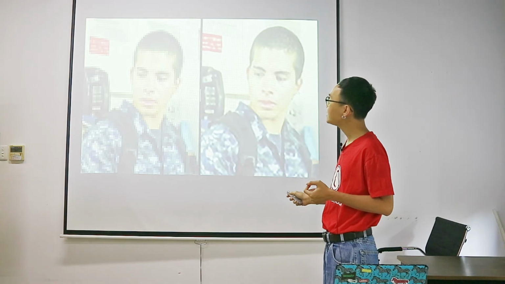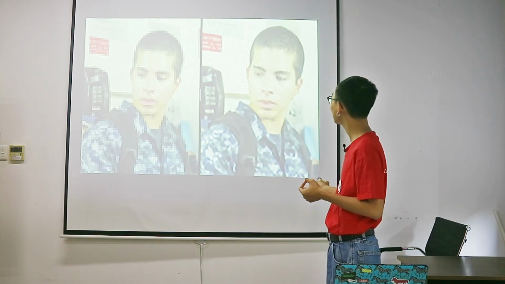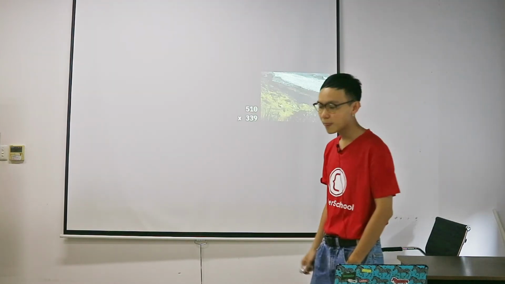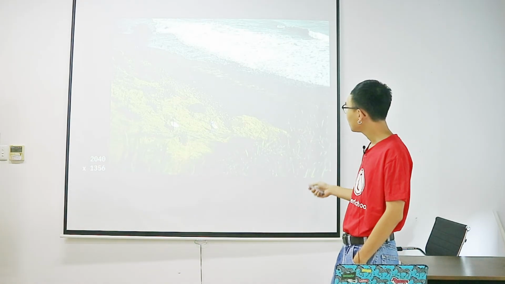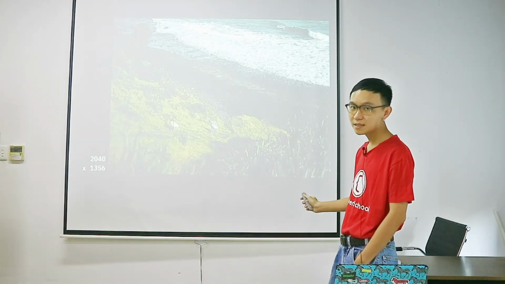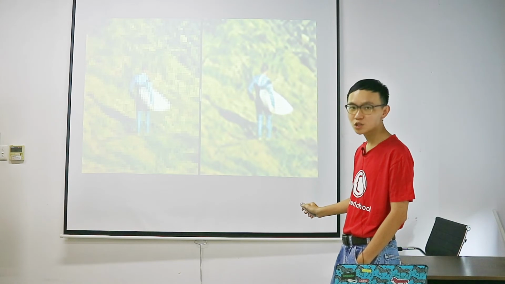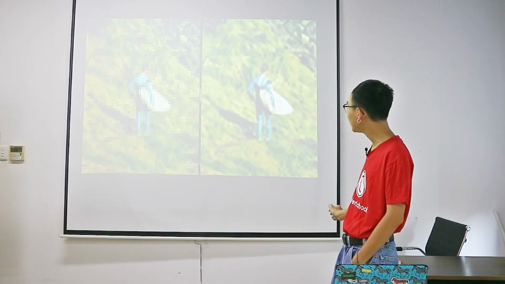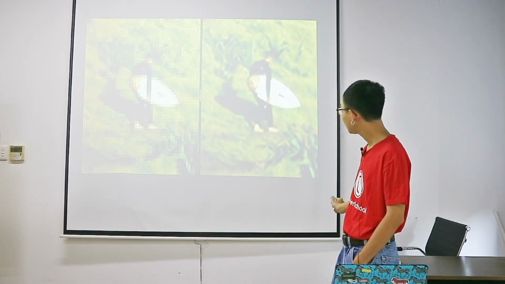Or here, the eyes are almost pixelated and really hard to see, but here they are brought back. Also the texture on his shirt. Next example, I was thinking, how about a really small object? Can my model bring it back? Here, after 16 times upscale, look at them. The stripe on his shoulder is brought back, and you can see the shape of his shoulder really naturally. Also his hand and his head. Here, the body shape and the letter shape are really natural.